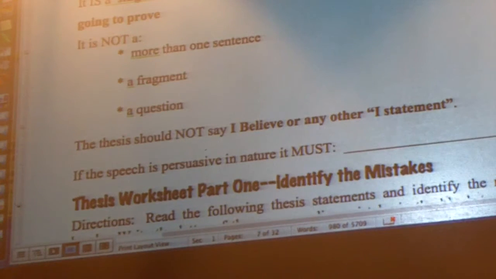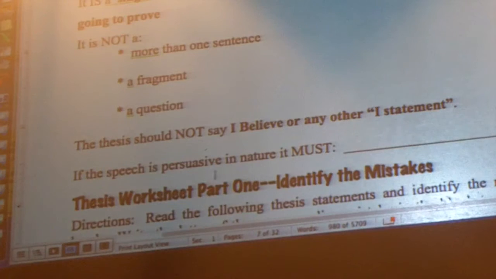We know that if someone stands up and says the death penalty is right or the death penalty is wrong, that that's their opinion. We're aware of that. You've been identifying that since you were little. They're going to spend the rest of the speech proving that opinion to you. So take the I statements out. It makes the conversation very one-sided, that it's just all about what you think, and it weakens your argument because you're immediately just pointing out that it's an opinion. So no I believe or any other I statement. The word I doesn't belong in there.